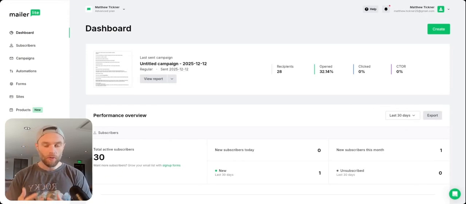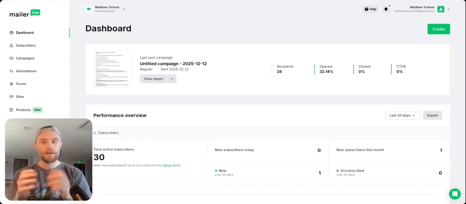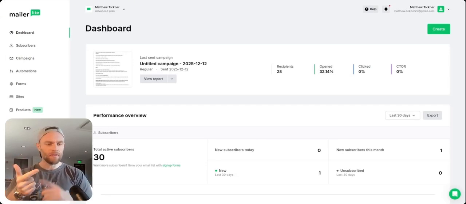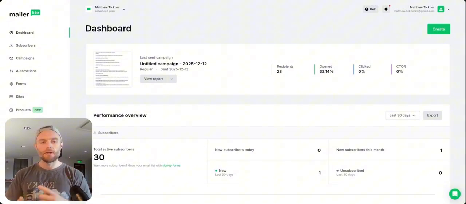I'm using my old email platform at the minute, just because this is all my personal information, so I'm using the older one to show you exactly how to build an automation. Now, if you've ever heard of earning money while you sleep, the passive income side of things, this is the closest thing you can get to that. Whether someone's sleeping, driving or working, if there's an email automation set up and working in the back end for you, then you can make sales while you're sleeping, so to speak.